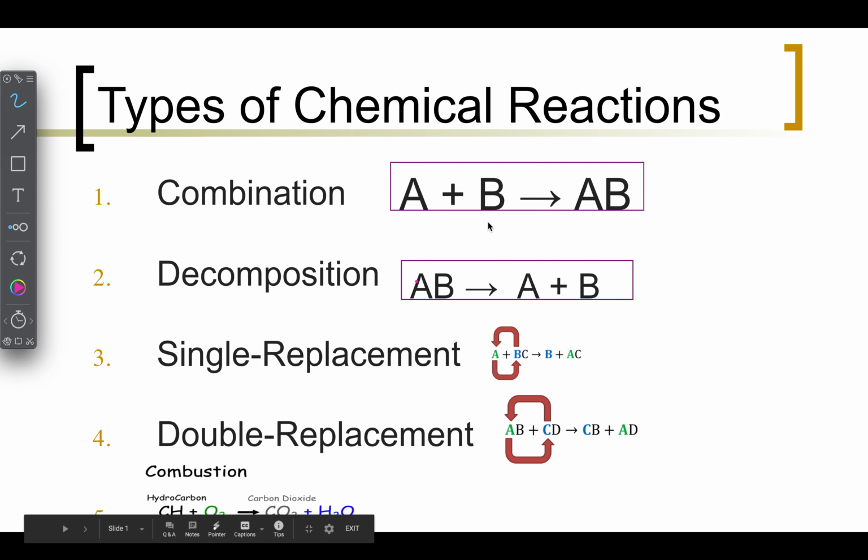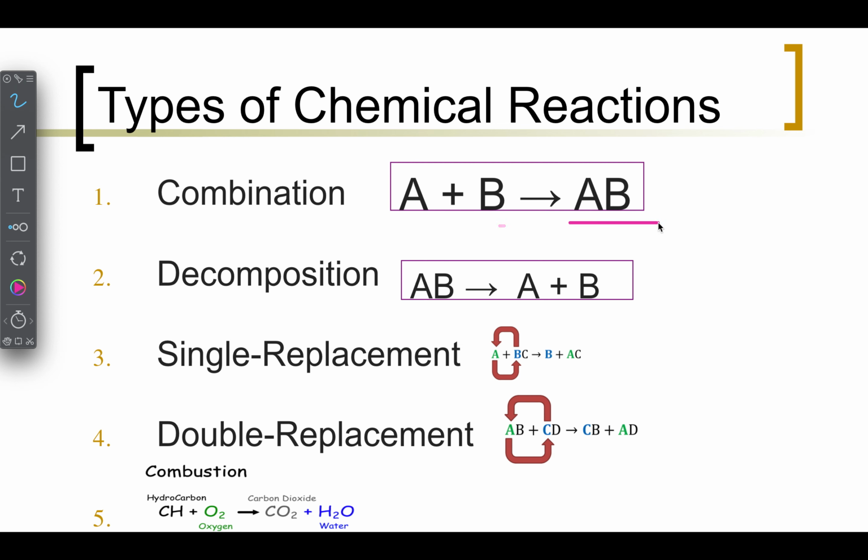These should all look familiar. We learned these the other day. Combination or synthesis, we have two singles and they become a couple. Decomposition is the opposite. The couple breaks up into two singles. Single replacement, single couple, right, become the opposite. Almost like this guy, right, got a new girlfriend, basically. Double replacement, both couples swap. It's very Midsummer Night's Dream if you guys are Shakespeare fans. And then we have a combustion reaction at the end where everything is permanent, right? So that should all be familiar.